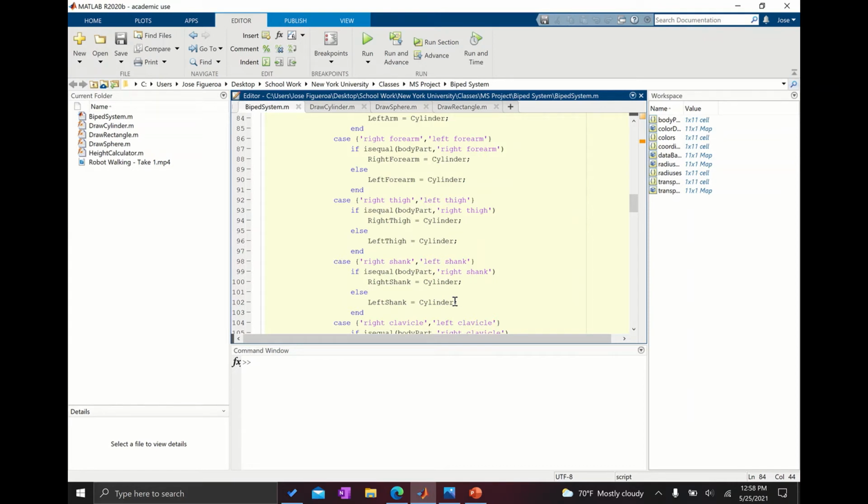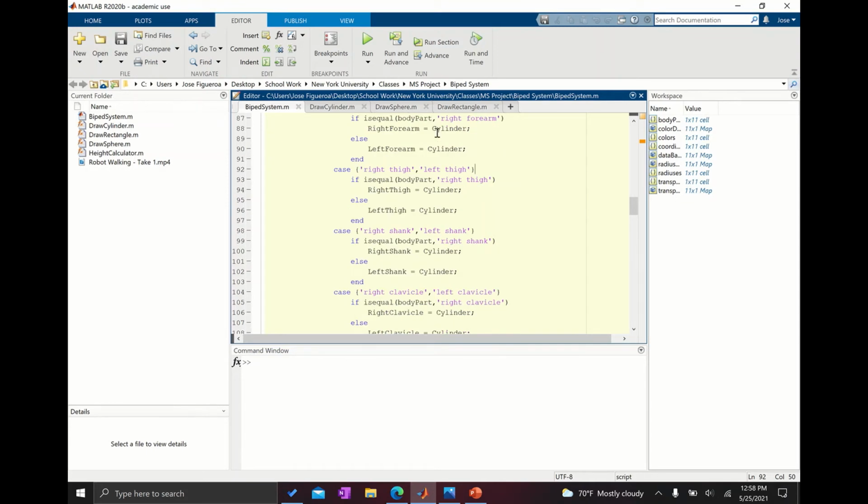Lastly, we run this section to construct the body parts, but before that, the variables in the workspace. If you follow the mouse, these variables right here below the workspace came from running the previous section, which is section 1. So if you run section 1, you should obtain all of these variables. By using these variables, we can now run the second section, Dropit, and we should obtain the Biped system.